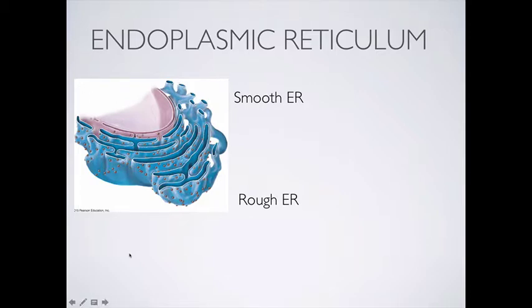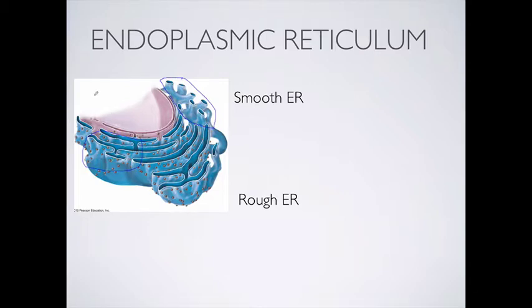So this area right here that I'm going to try to circle over here looks different than this part. So what's different about this versus this? Well, hopefully you're saying, this part has bumps on it. Yeah, that's the difference. So what are these bumps called? Does anybody remember? Those bumps are called ribosomes, which are made in the nucleolus, pardon me.